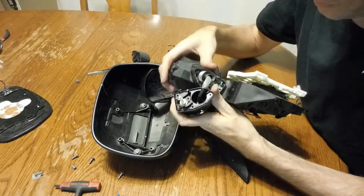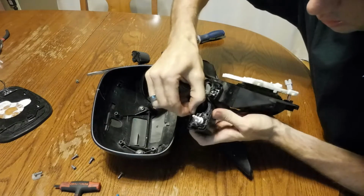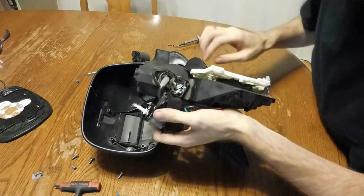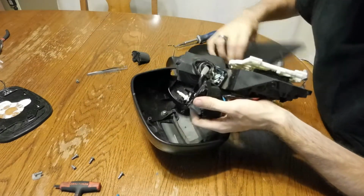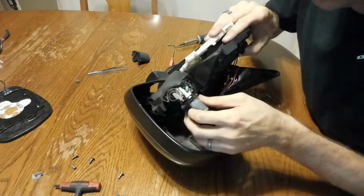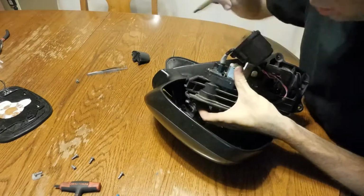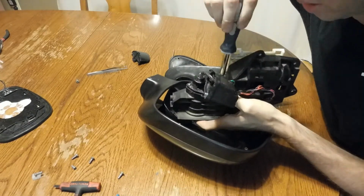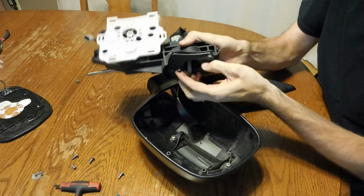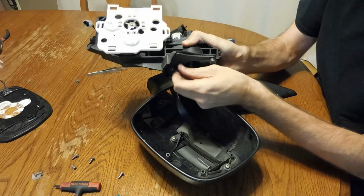There, I got the worm gear on the bottom of that. And try to get that sticky, gooey, nasty mess, see if I can reposition things so I get a little bit of slack. And then before you completely reassemble, you just want to make sure that you don't have any slop. I've got just a little tiny knock, but it's not actually turning, so that's good.